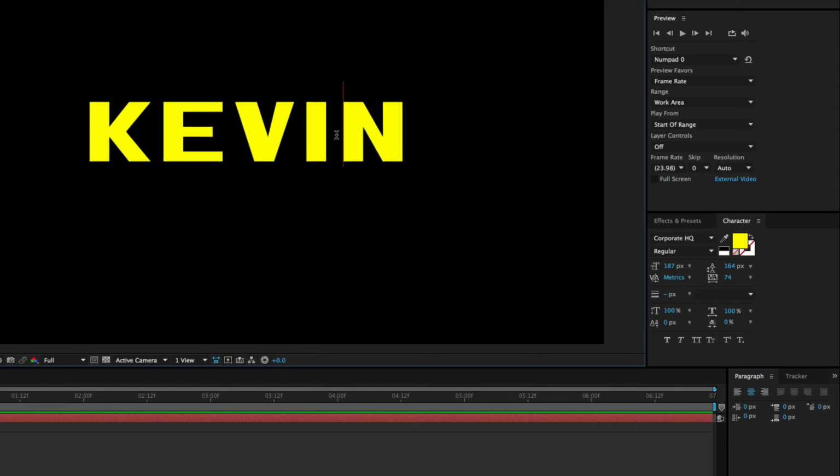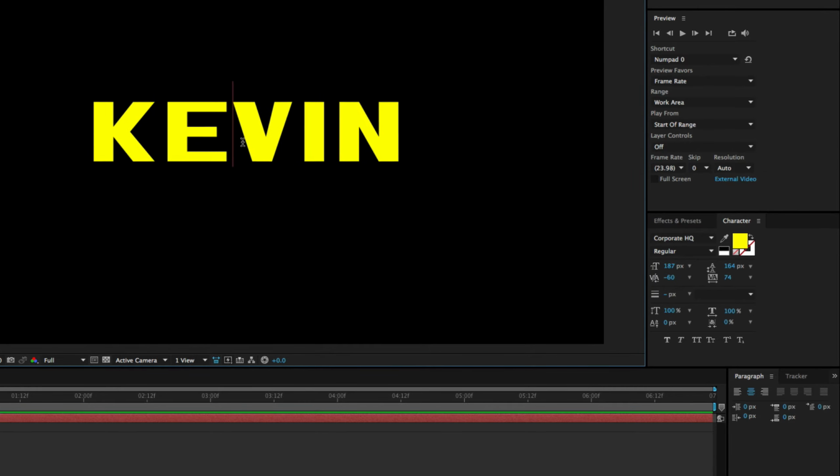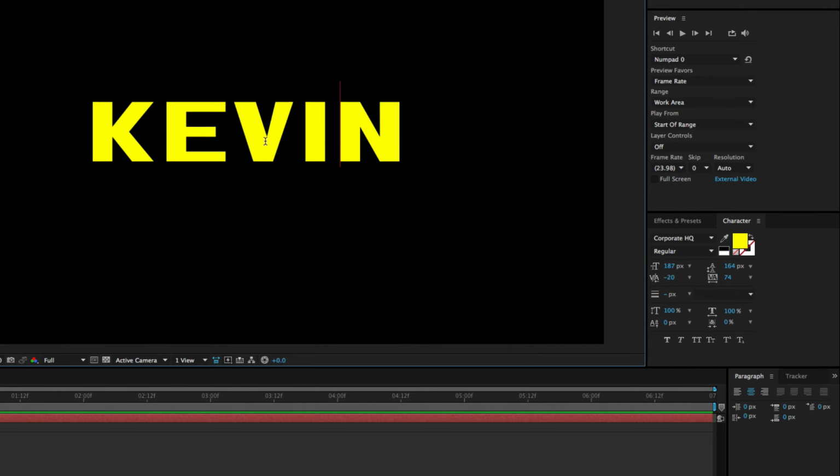Well, we can get in and adjust the kerning, which is what it's referred to, between each letter by simply selecting the space between the two letters that we want to adjust. I'm going to hold Option on the Mac, Alt on Windows, and use the left and right arrow keys to adjust the kerning exactly the way that I want. Of course, I can select anywhere and do that as well. Very cool, okay? And you'll see that as I make that adjustment, the kerning is being adjusted right here. This option doesn't become available when you have the entire text selected because you need to get in between each individual letter to set the kerning, okay?